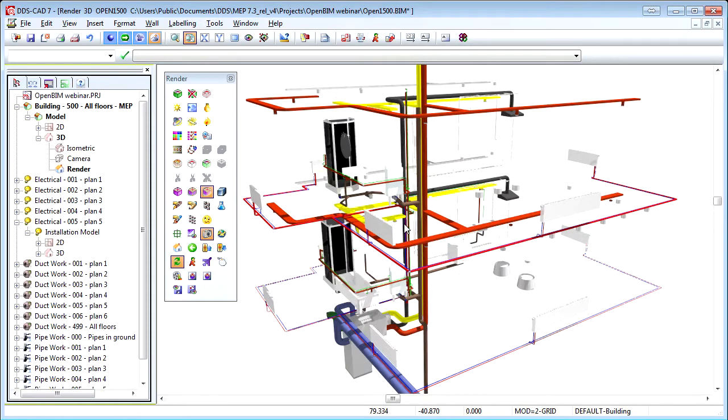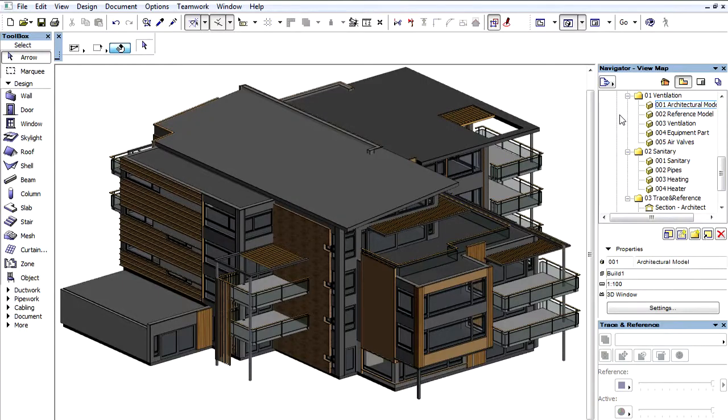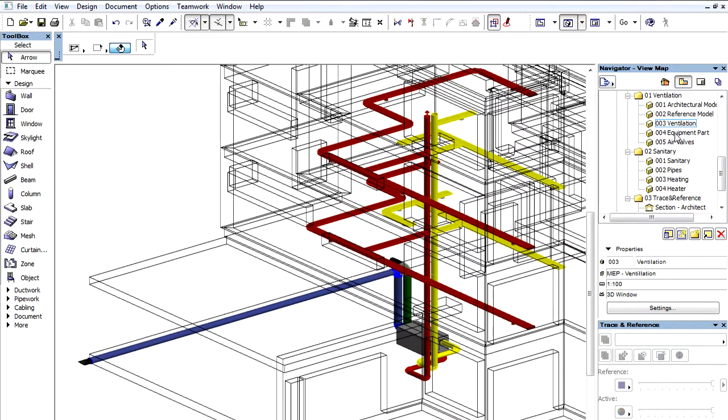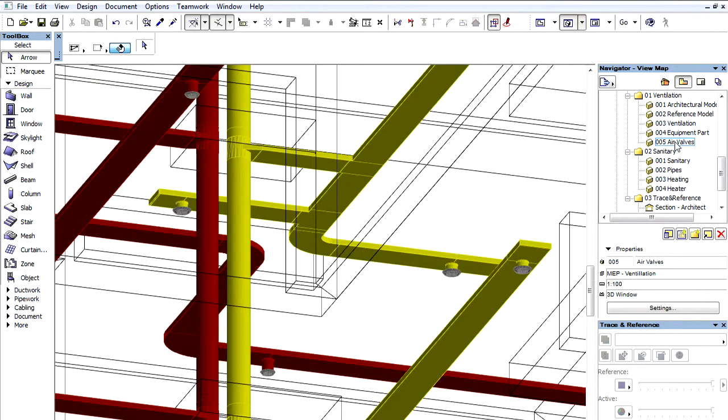The exported IFC model can be re-imported again, for example in ArchiCAD or BIM site, for further coordination and quantity takeoffs. The merging process is the same as shown before for importing the Tekla Structures model. We use the merge command with the dedicated DDS-CAD MEP translator. We've received IFC files from the MEP engineers, a model of the ventilation system and a model of the sanitary and heating systems.